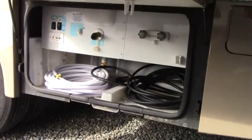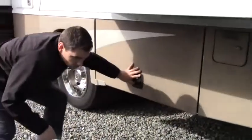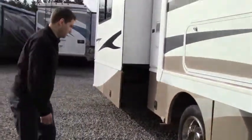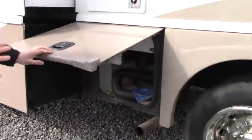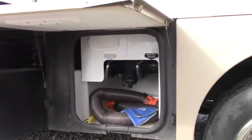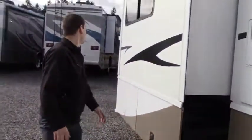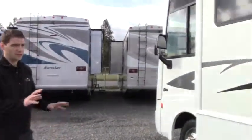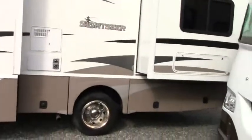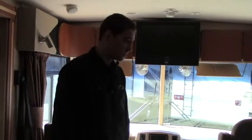Here we have the fresh water and the water pump with an exterior shower. If you're at the beach, it's easy to clean your feet before you get into the coach. We have a six-gallon water heater, and here we have the gray and black waste tank drains. That covers the exterior — it's in beautiful condition and the graphics are awesome.